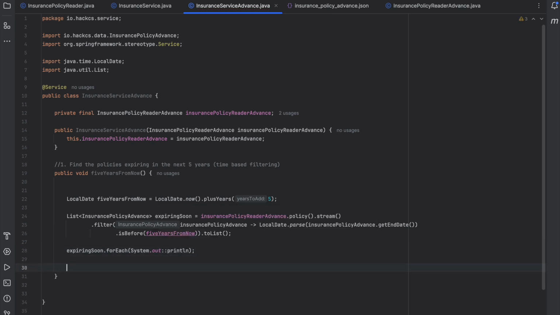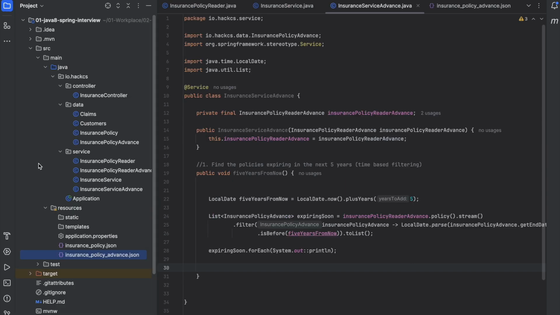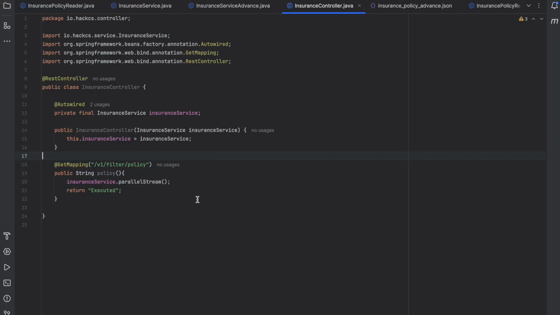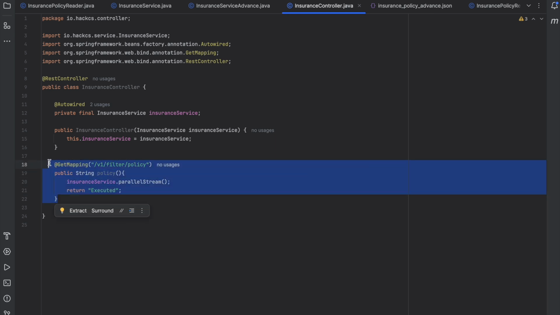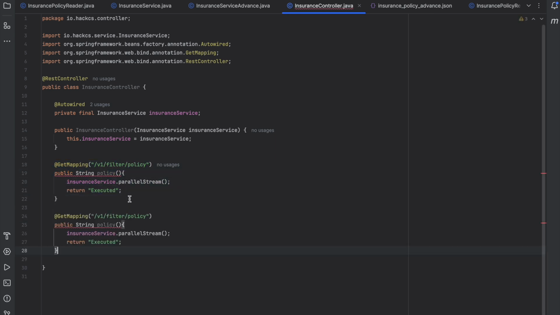And now, because this is a new session, we could create a new controller, but we will reuse our existing controller. Going forward, we will just amend it with advanced.